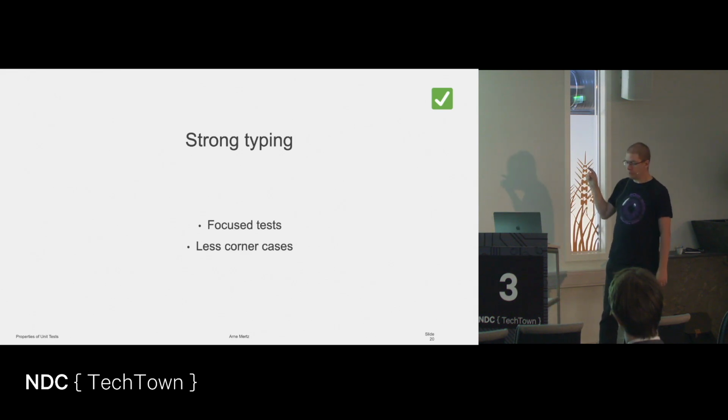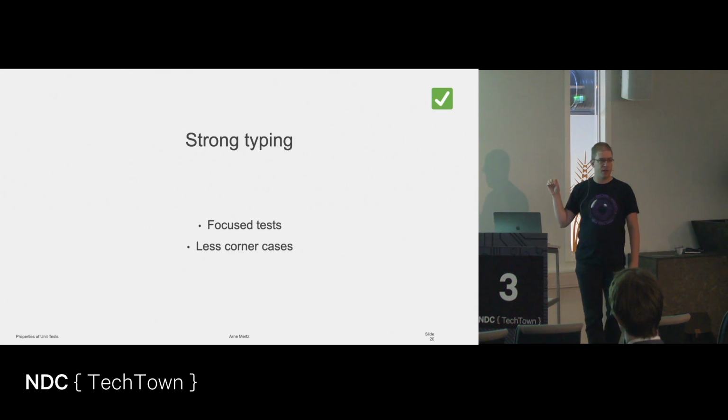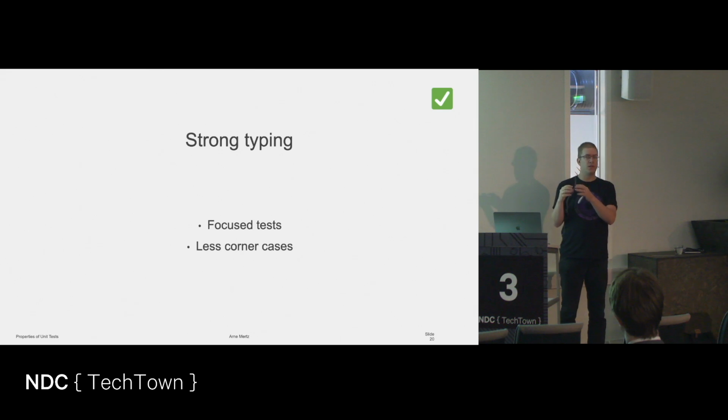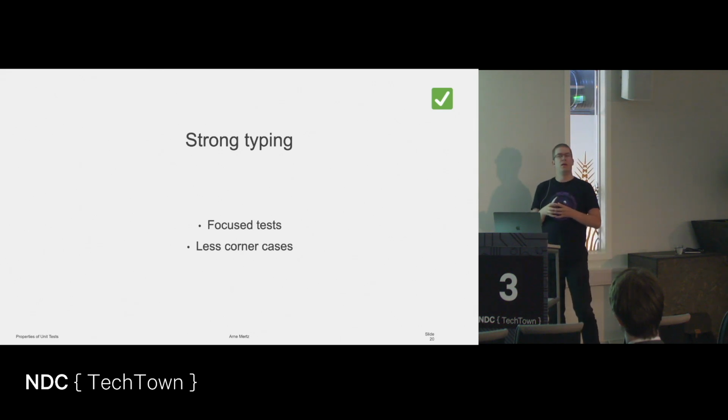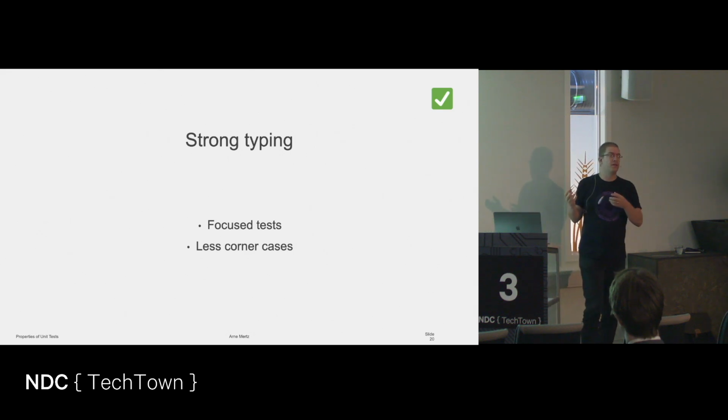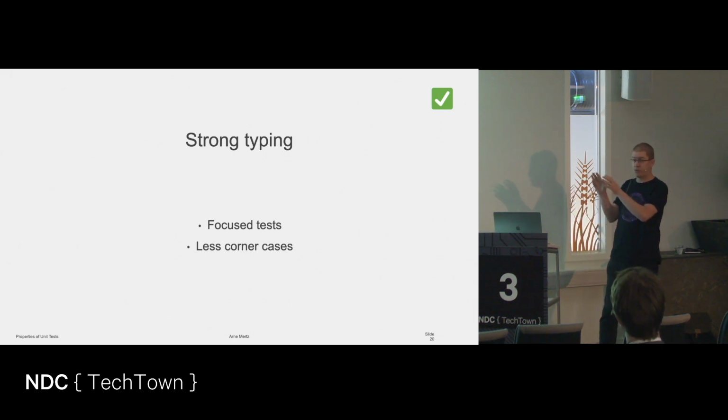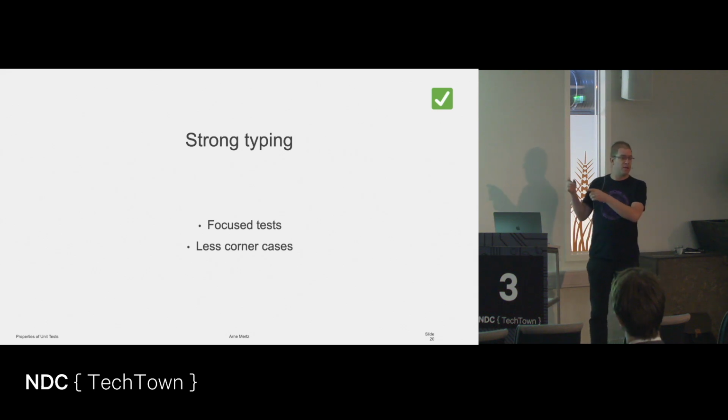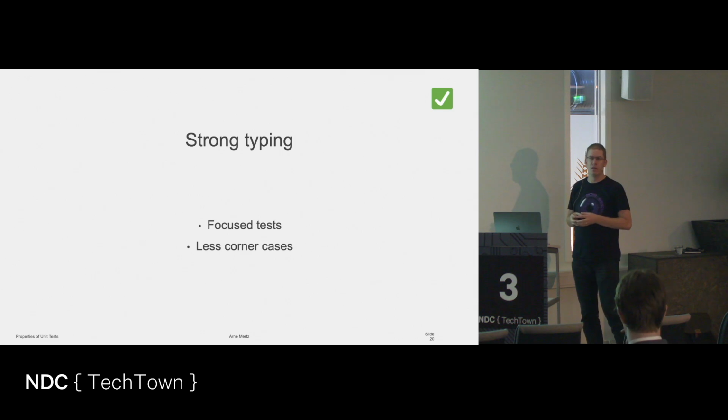So having stronger types, having types for all your different kinds of domain objects, not only makes the design better and easier to work with, because you don't have to do all these out-of-bound checks and stuff like that everywhere, but only when constructing that actual type. It also makes the amount of testing much less, because you don't have to test for all those error cases everywhere, because they just can't happen anymore.